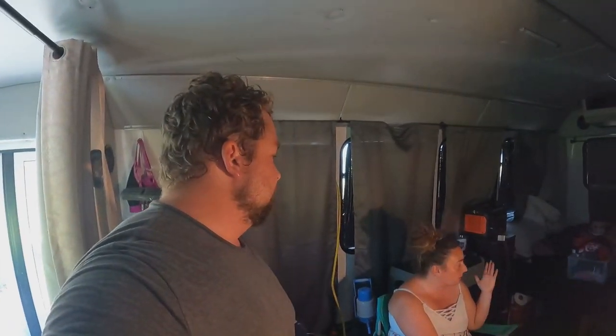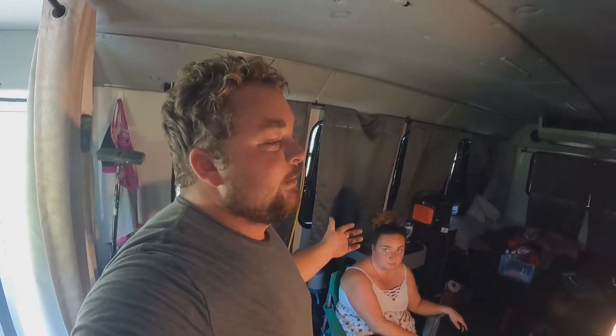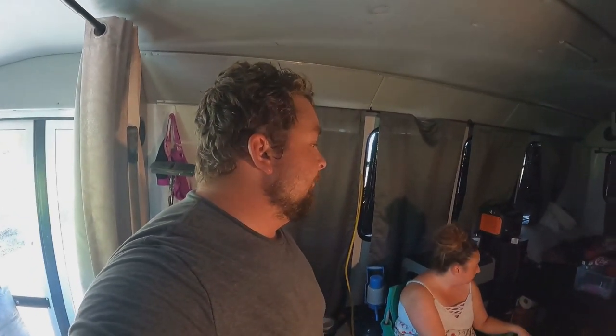Yeah, it's too fat. It'd be nice to lift up the bed and be able to slide the kayak under there too. Again, guys, we're not in a $30,000 conversion. This is something we're doing little by little over time. So we're just figuring spots out for everything still, even though we've only been in a bus about a month and a half.